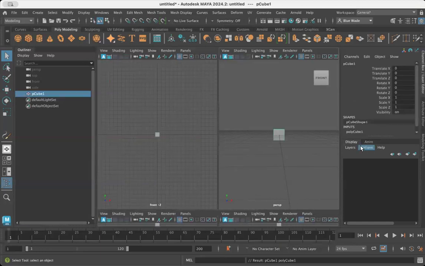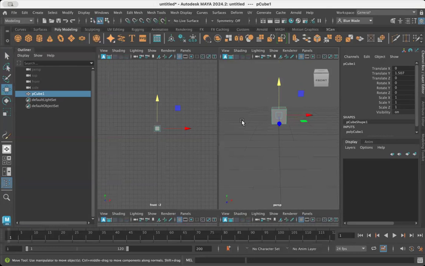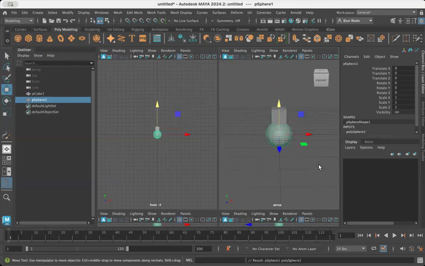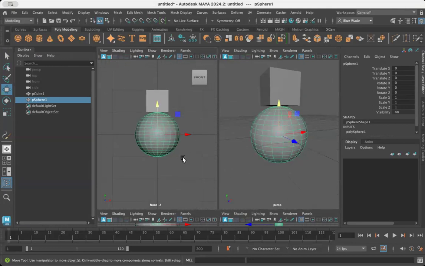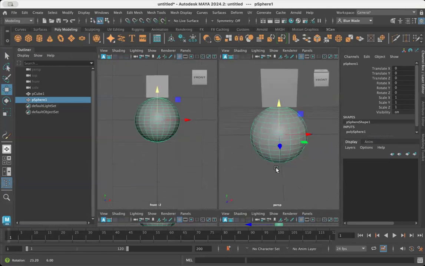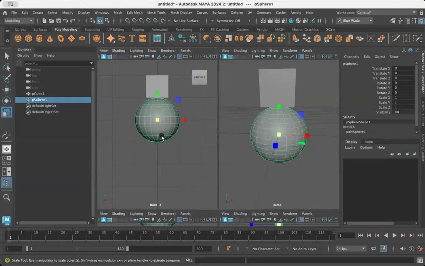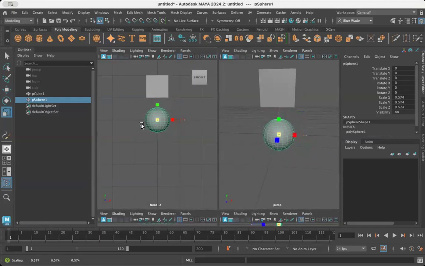First thing I'm going to get on my stage is a cube, okay? And I'm going to use my move tool. That move tool I'm going to bring up simply because that's going to serve as my head right now. From there, I'm going to go and get a sphere. That sphere is going to become the neck for my robot, okay? Now I have my front view here because it really is a nice view when I'm trying to model this type of model, trying to keep things in place.